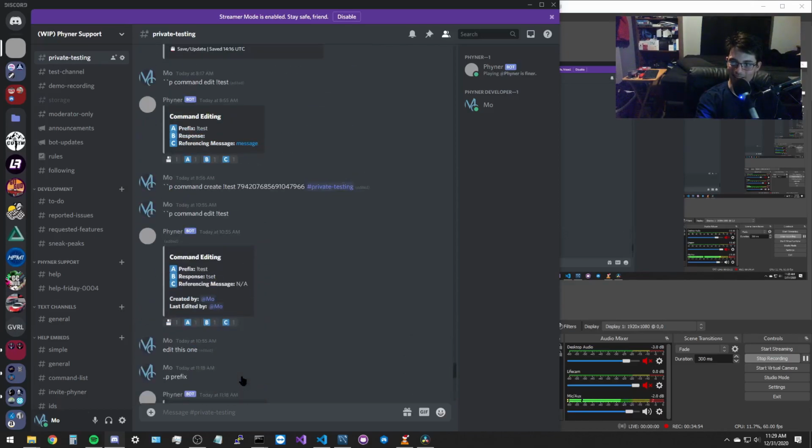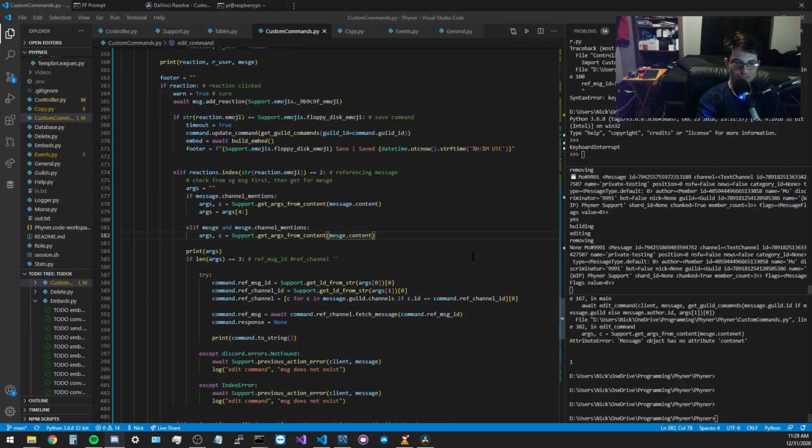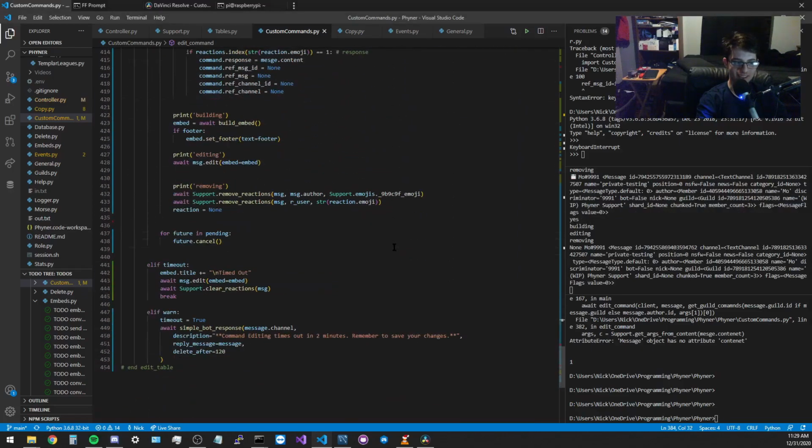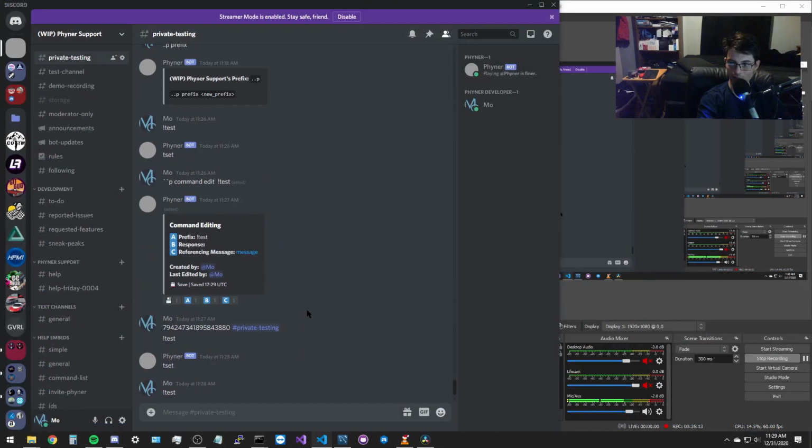very excited that it is functional. I have to do a lot of things off camera, like the help embeds and the error messages. But for the functionality of this command, the ability to create custom commands, I'm pretty happy about how it's looking right now, and it's a good place to stop.